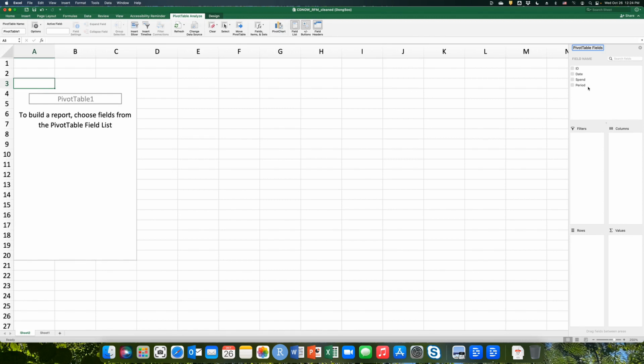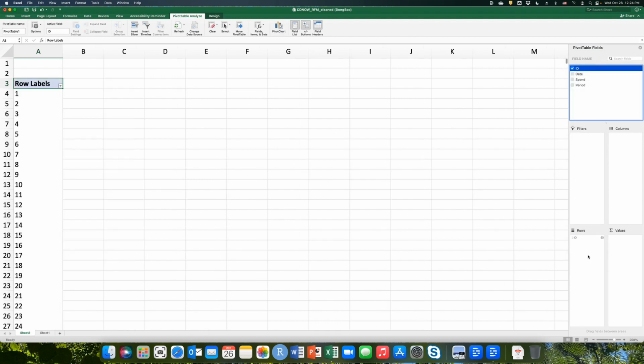And we are going to compute the frequency for each individual customer. So place the customer identifier into rows pane. And we have customers like this.